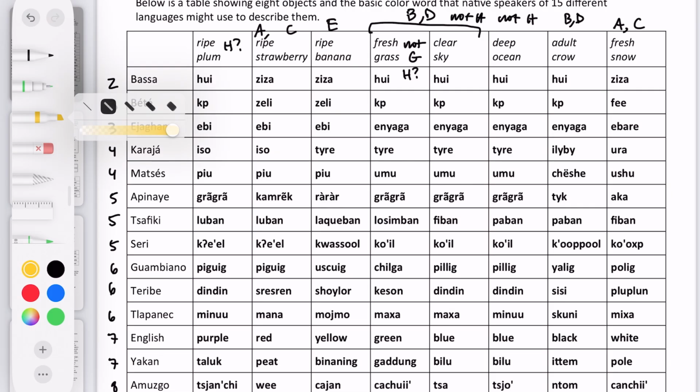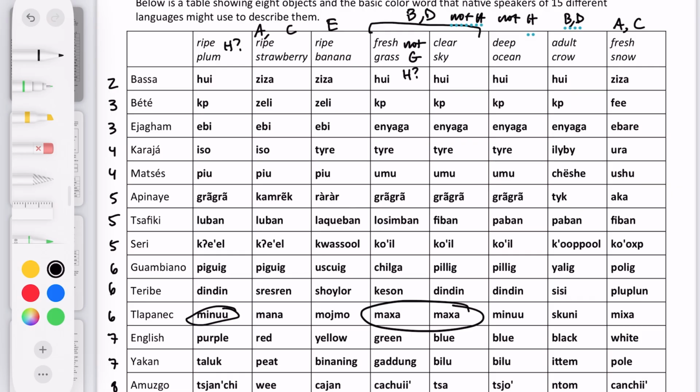Let's test out bright plum being H first. If bright plum was H, then since bright plum is Minu, G would have to be Maxa. Out of the 2 Maxas, we know that fresh grass is not G, so clear sky would have to be G. This is just the testing out, so I'll write out our tests in red. Again, if we ever have a unique term for G but not a unique term for H, then we know that this situation is invalid.